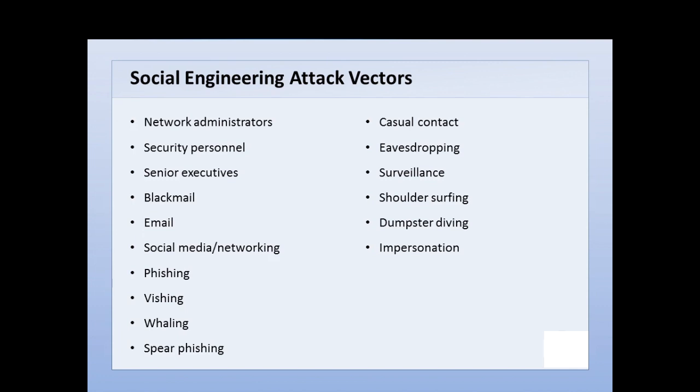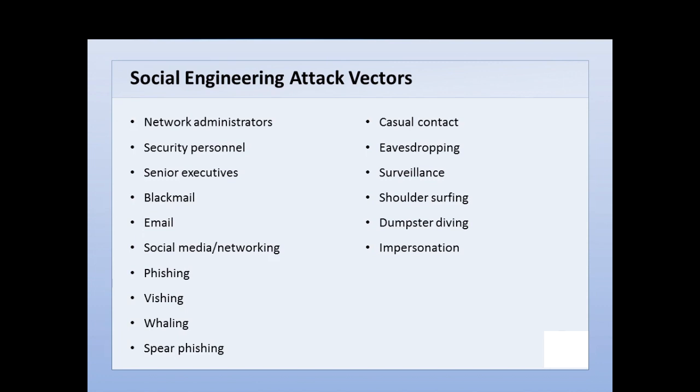Some of the social engineering attacks that you could wage include phishing, which obviously is getting someone to visit a false website, vishing, which is a term that's applied to voice over IP phishing. You also might have a couple of variants called whaling and spear phishing, where these techniques actually target specific people within the organization. Some of the things you could do in social engineering includes casual contact with people, just kind of saying hi and striking up a conversation and attempting to get information that way.